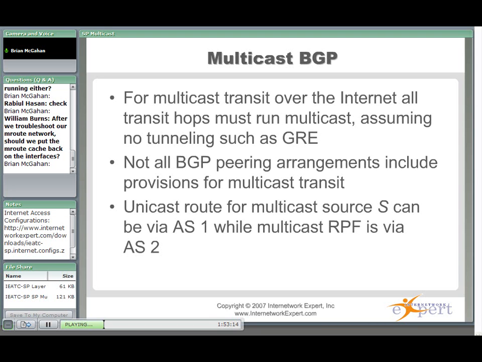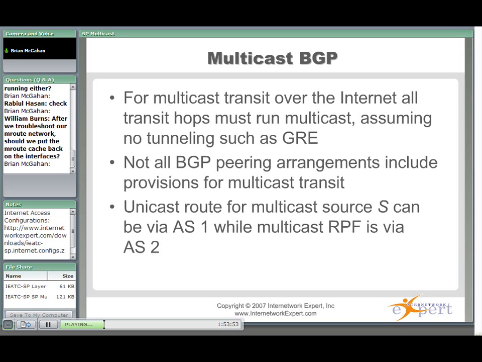Okay, what multicast BGP is used for is just the purpose of performing an RPF check. Multicast BGP does not have anything to do with advertising multicast sources, nor with advertising the clients that are trying to join. Multicast BGP does not integrate with PIM to communicate about who is sending or receiving. We still need to run PIM end to end on every interface in order to get multicast transit. But what multicast BGP allows us to do is have a different transit path for our unicast versus our multicast.